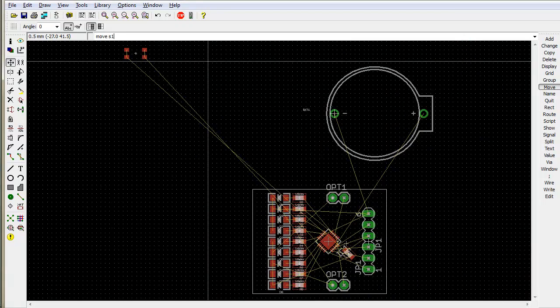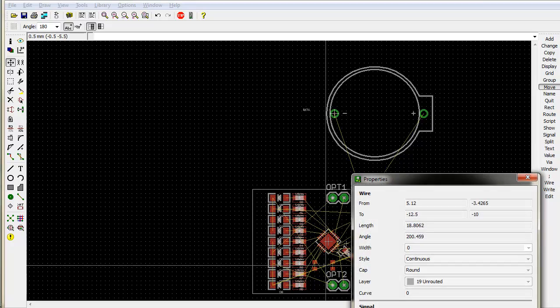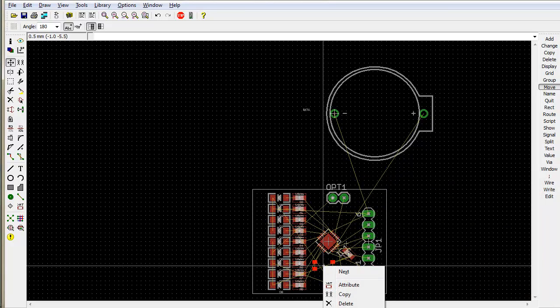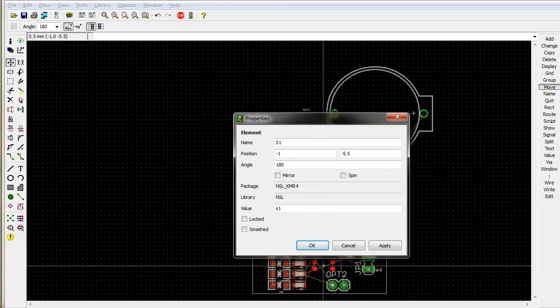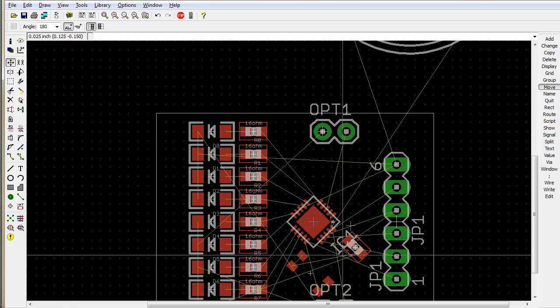Finally, the switch, which is S1, put that down about here. It doesn't really matter because, of course, I'm going to go in and adjust the properties, which is the info. Okay, so again, this is another very specific number that I have in mind. That looks good. And nice rotation, 315. Bam, there it is. Bring that down.